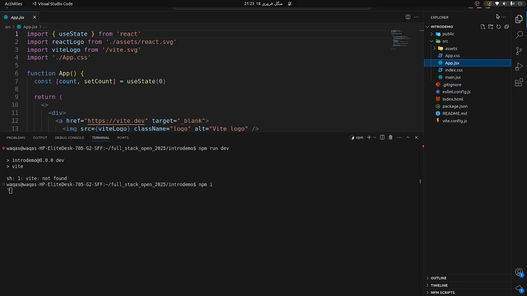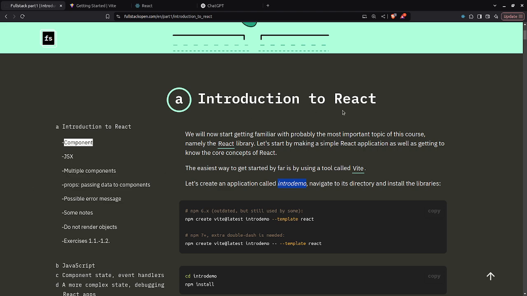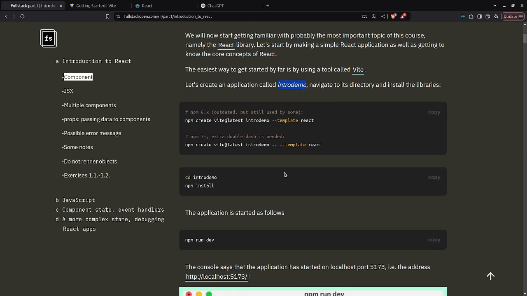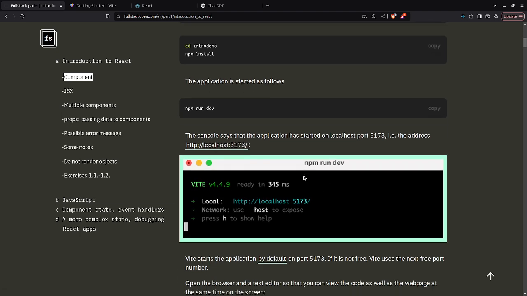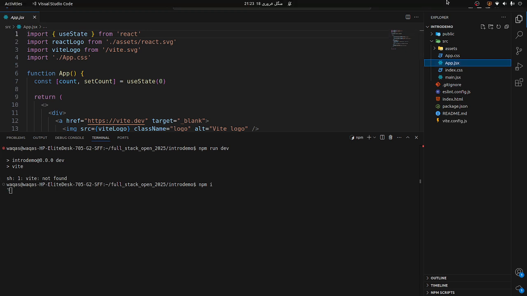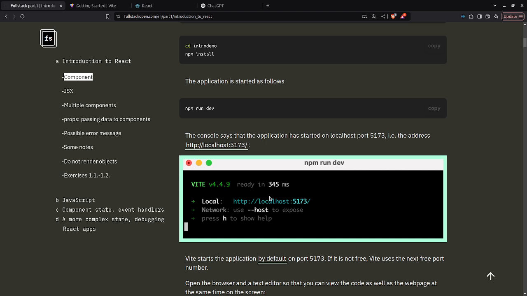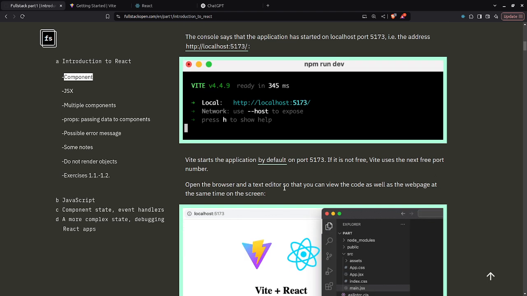So until it's installing, we will be here and spend time here. Yeah, they told us to do npm i and npm run dev. We will get here when it gets installed. Yeah, it's taking a lot of time. Let's read a little bit of this.